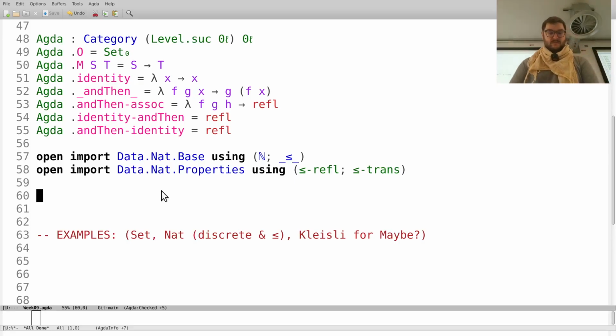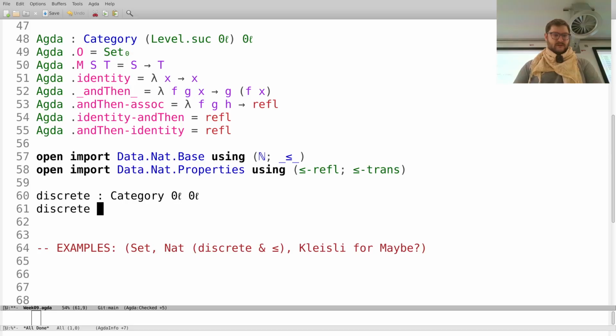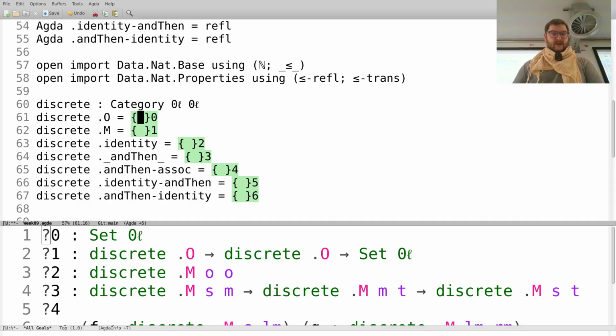Okay. Right. So, Discrete. So it's a category where everything is small. The objects are natural numbers.